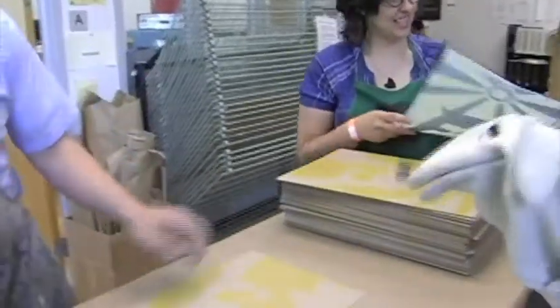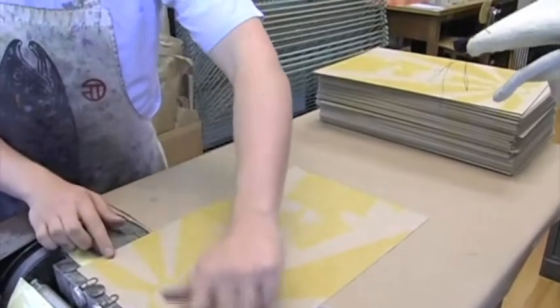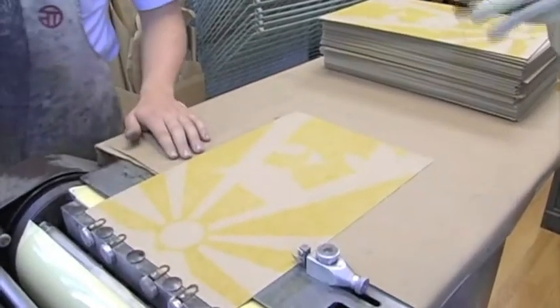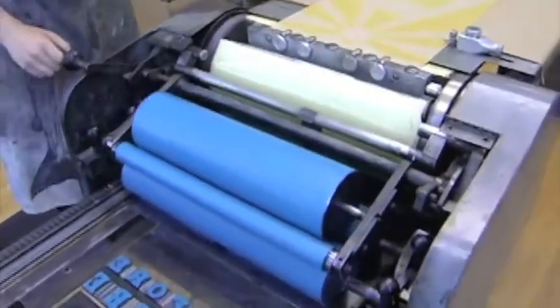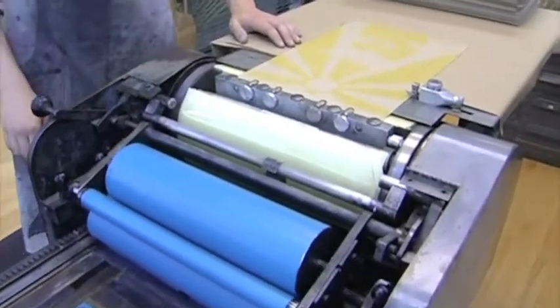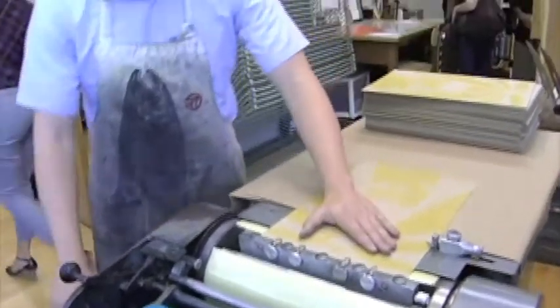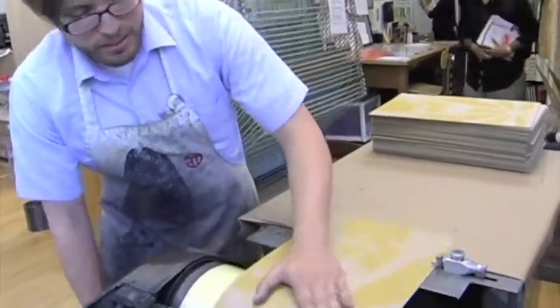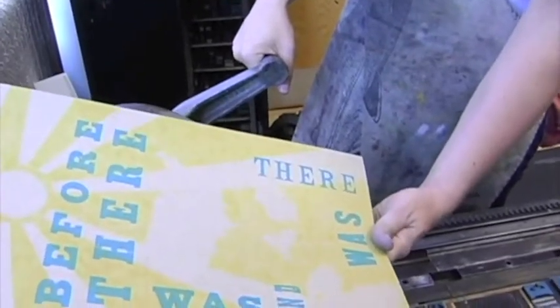If you look at this press right behind you, you can see... we'll do that next, let's look at this one first. Show me what we're going to do. You've got this yellow piece - we're going to put it right, butt it up against here and there. Boom, clamp down. We're going to lower these rollers. Do they have ink on them? They do have ink on them - they're blue. That's why they're blue; they're not normally blue. And I'm going to take this handle over here and put my hand on this piece of paper - be careful with your hand. And I'm just going to roll it. Oh, it actually rolled in a circle - look! There are layers on it, and they're all backwards from what they were on the bottom. That's right.